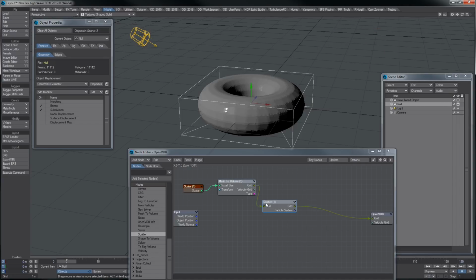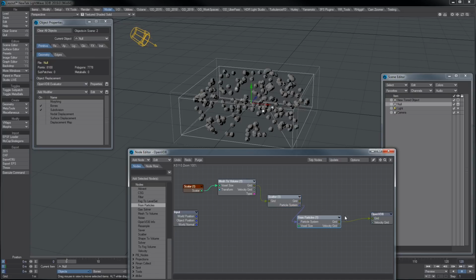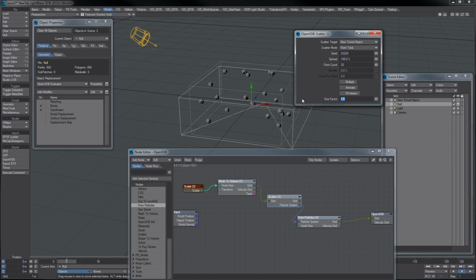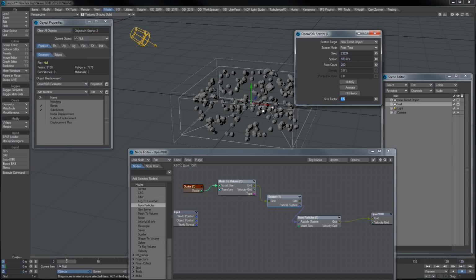And the reason is because the scatter actually creates a particle system. This particle system can be meshed again, as we've said in the beginning. You can mesh particles, objects, and primitives. So we can see here from particle nodes. Once we hook that up, we can output the grid to here, and you can see that's actually how many did we have? 200 particles. So if I change this to 20, you can see now there's only 20, but we're going to leave that at 200, and they're essentially going to be generated on the surface of the mesh to volume.